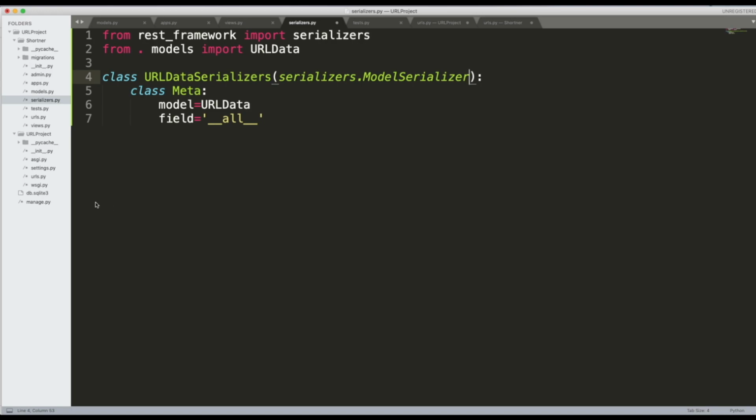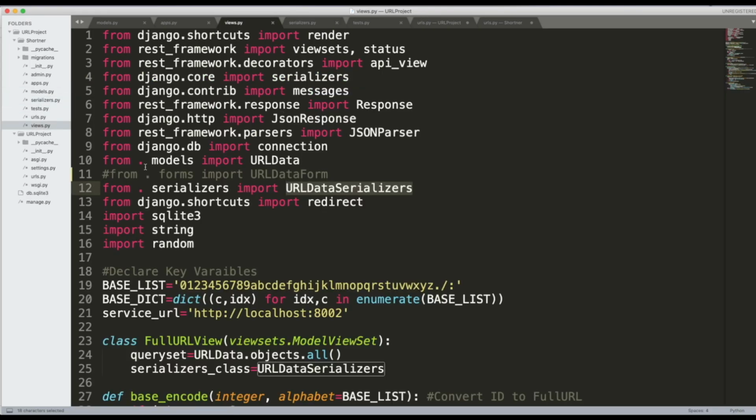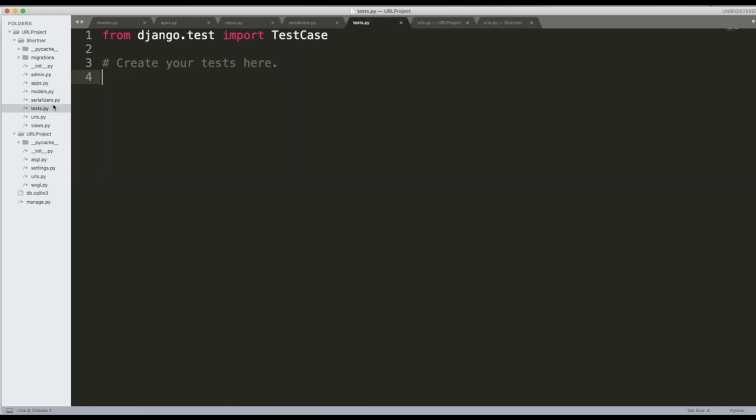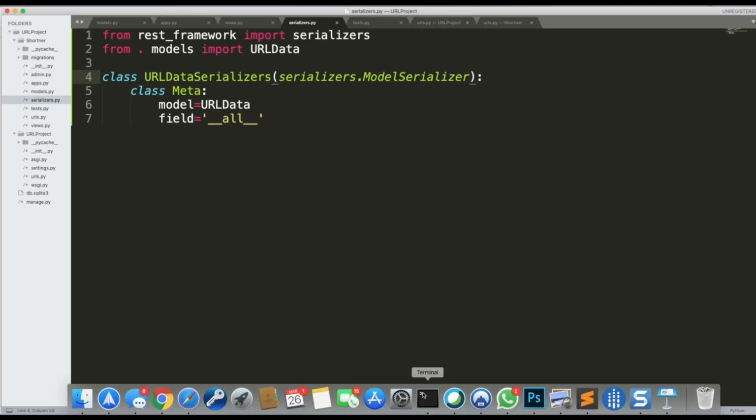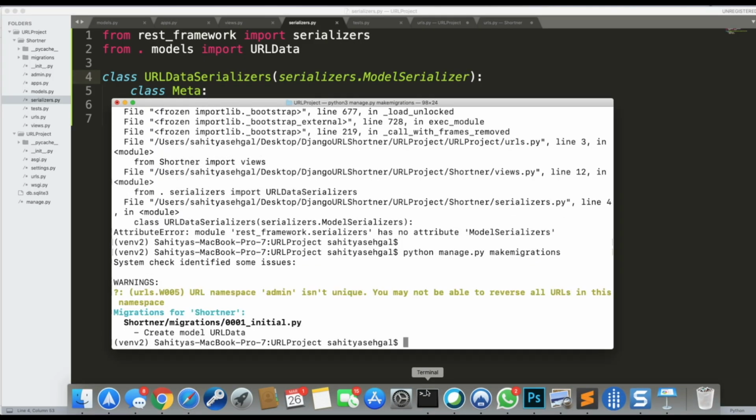So the reason why I had to do this, there's another py file that we're going to create in a second. So in my views, I just had to comment out forms because that's a py file we're going to create. And then when I go to my serializers, it's actually not called model serializers, it's called model serializer. So let's see if this lets me make migrations now. Okay, so I'm able to make migrations, and then what you want to be able to do is type in manage.py migrate.